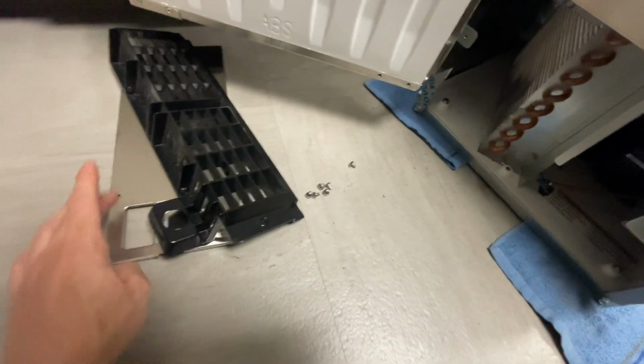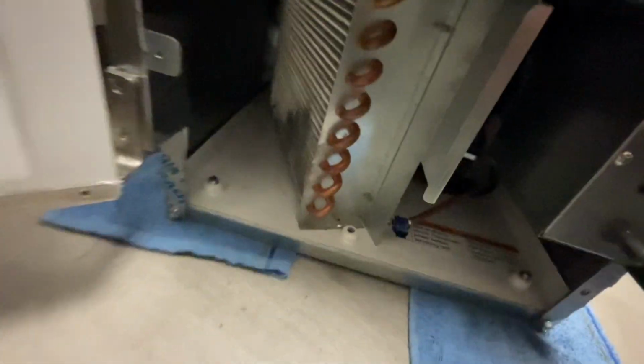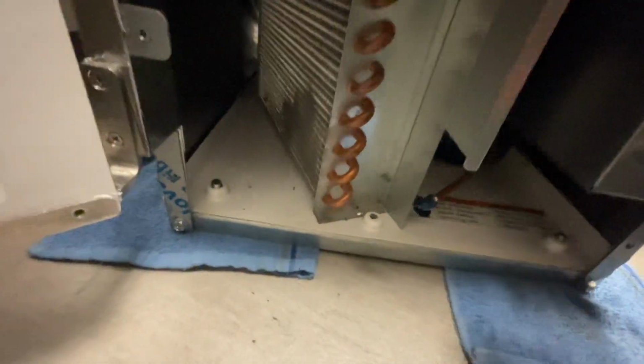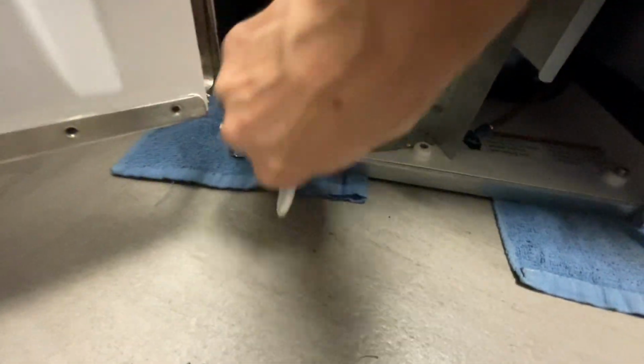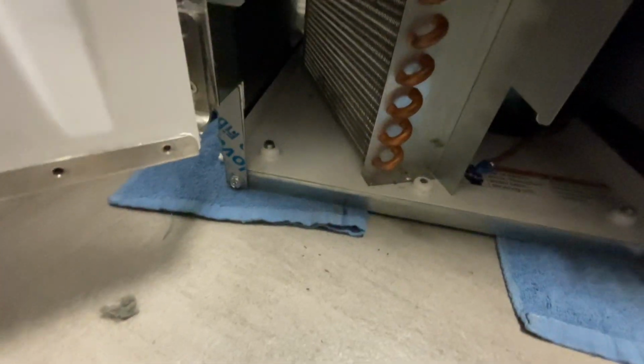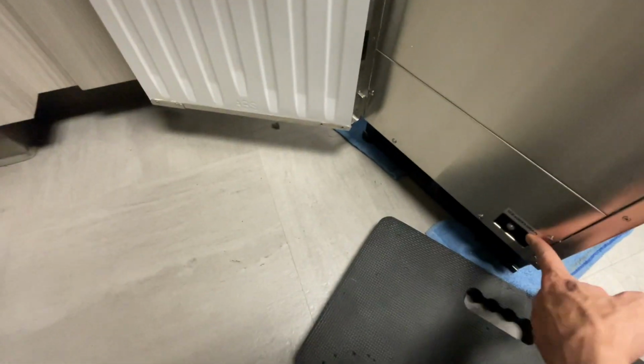So I actually had to take off this piece as well, just a couple extra screws, but there's my condenser. I'm just gonna use my little brush and get it as best we can, and then we're gonna hit it with some compressed air, call it good. So I went ahead, put these back on, click this over to the ice mode.